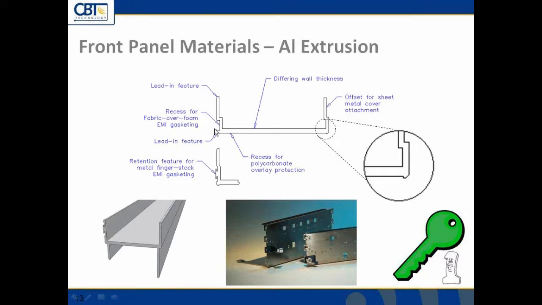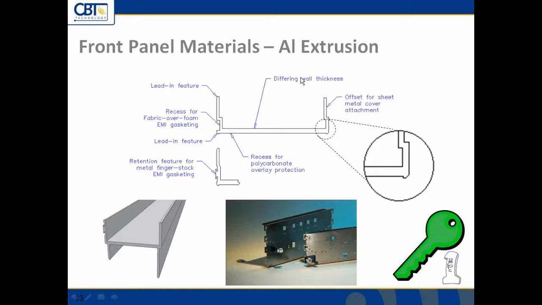Also having, as we see up here, a real square or tight corners, sharp edges, a recess for the overlay in the front of the part if an overlay is being used. All those things can be provided pretty easily with an aluminum extrusion. And some of the offsets and stuff, instead of being bent, again, they're just formed right into the extrusion die itself. So those are some of the features that are available. Oh, and a big one is a differing wall thickness.